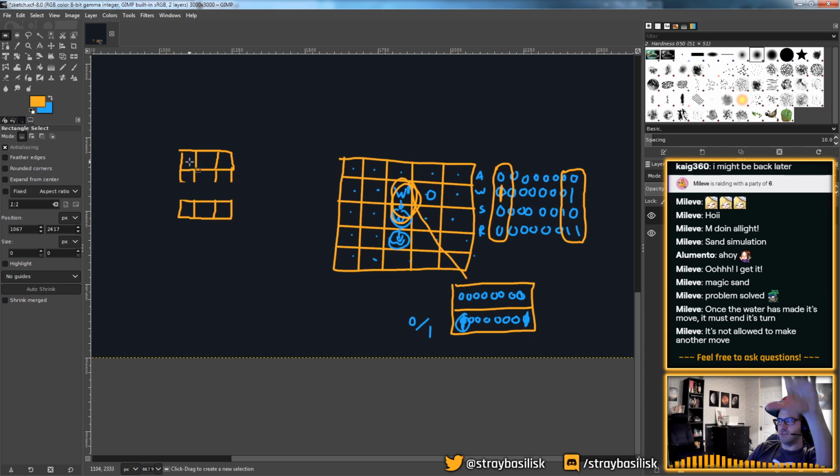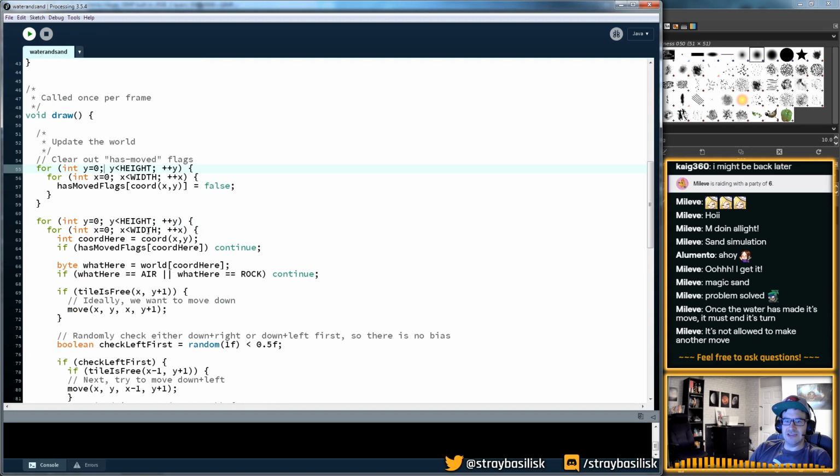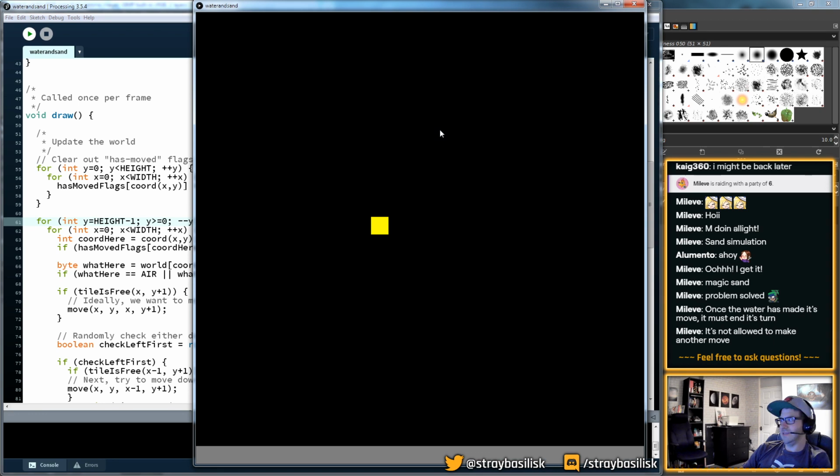It will mean the block falls as one, and then probably will stay as a block, and then the top will fall out the sides. Yeah, let's see what that looks like. Maybe that's a better way to do it. So how do we do that? All we do is we switch this around, so we start at the bottom, and then we count the other way around. See how this looks. Our sand is now politely falling as a unit.